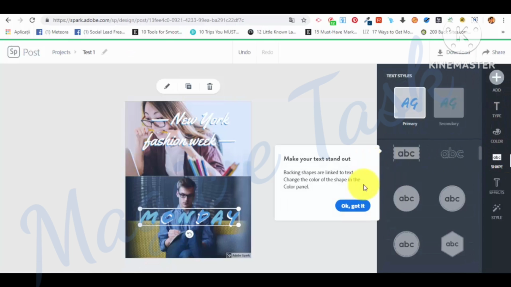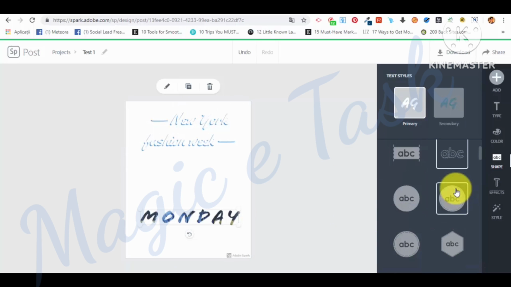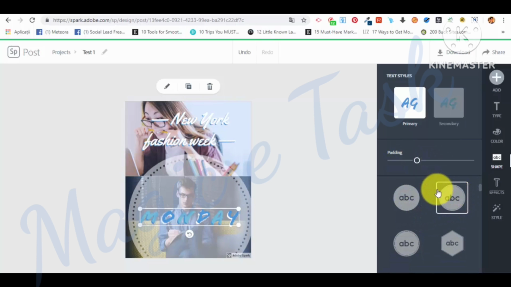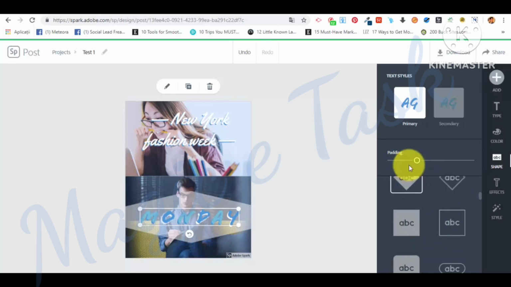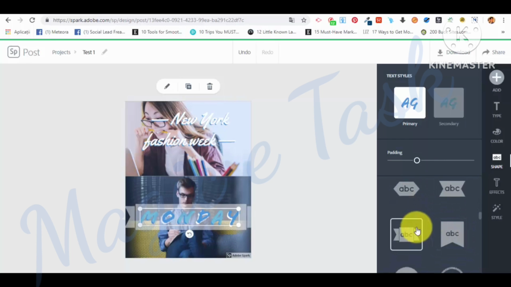We can select the shape of the text, make your text stand out, as you can see. So we can select the shape of the text. No, we don't want that. We want this one. Padding, like adding something to the text, so the text will stand out. Let's say like this one.